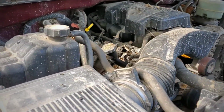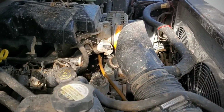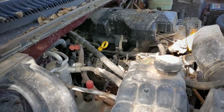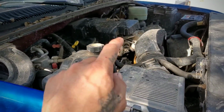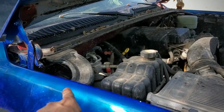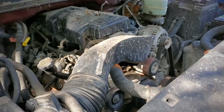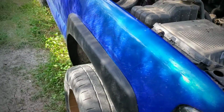At least put the battery charger, charge up the battery, crank this bad boy, see if it's gonna start, see what it needs. My plan for this guy is to just take out the engine and transmission along with the whole wiring harness and the computer and swap it into something else.